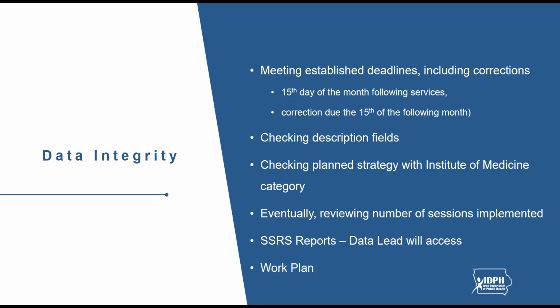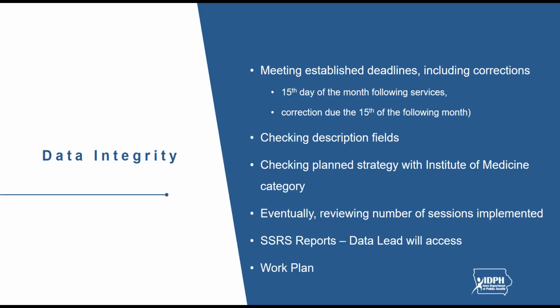When entering dates, make sure that the plan strategy aligns with the correct Institute of Medicine category. Choosing the wrong category will impact the available fields in the subsequent screens. The iSmart system tracks the number of sessions it takes to implement an evidence-based program to fidelity. Agencies are responsible for providing the number of sessions as intended by the program developer. Once an EBP is nearing completion or completed, contractors will need to verify the correct number of sessions entered into the system.